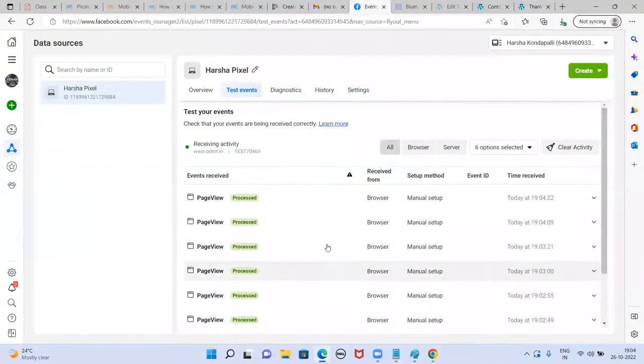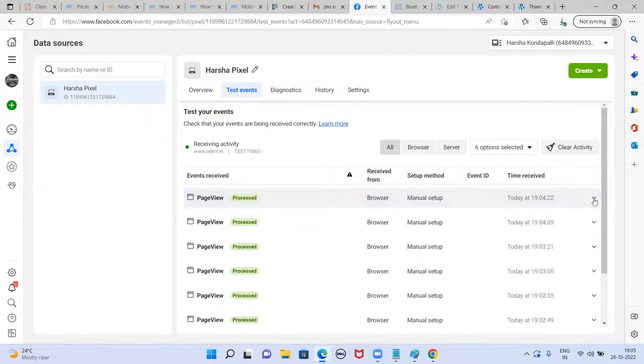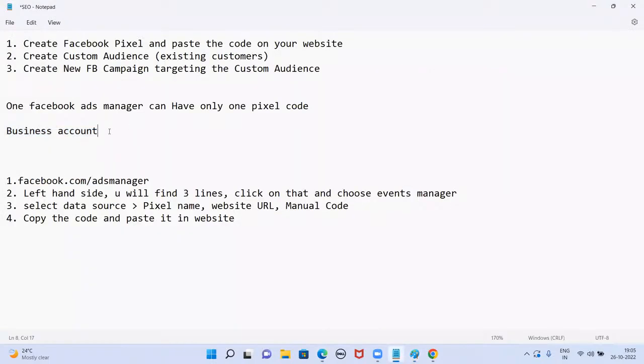Now, this we can see here. See the thank you page. The customer came to the thank you page. By seeing this URL, we can understand that okay, we got a conversion. But there is a separate option where you can set up a conversion as well. That I'll be showing you tomorrow. Today I was supposed to teach you custom audiences as well, but I understood that students are not taking much. So how to create the custom audience and retargeting campaigns, we'll do tomorrow.